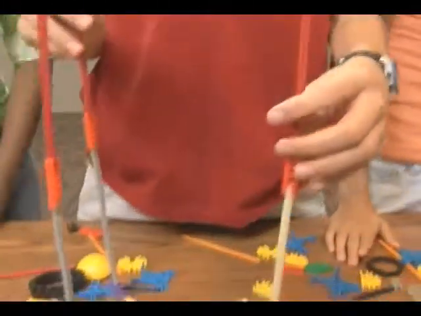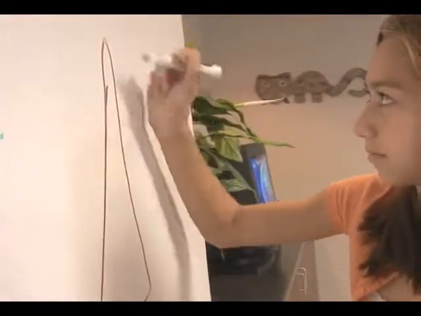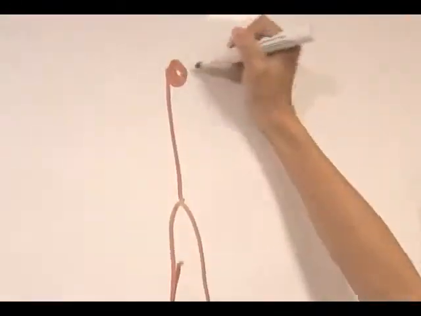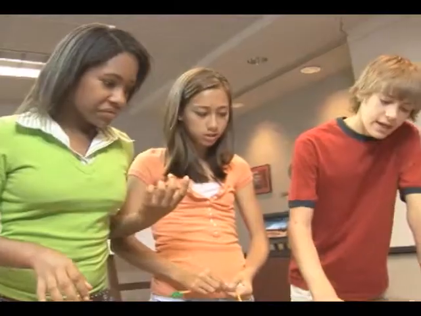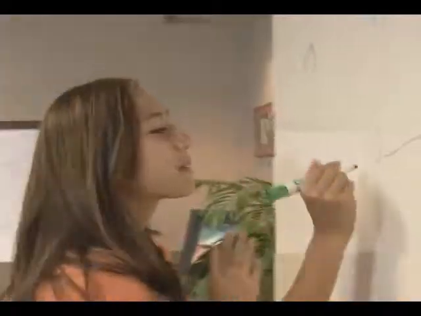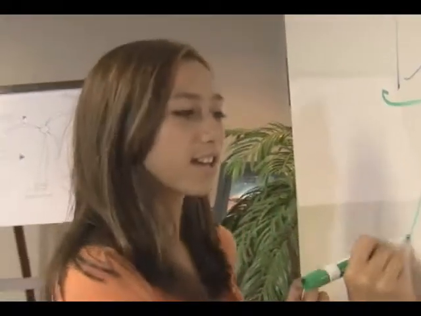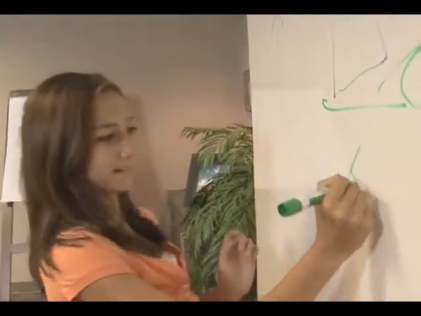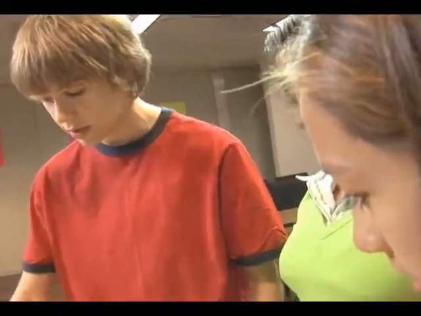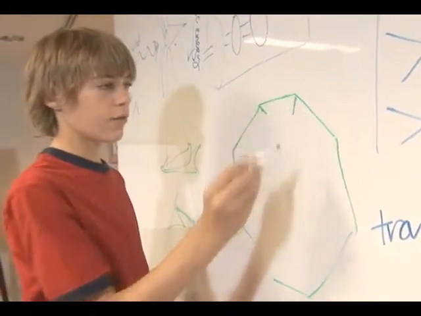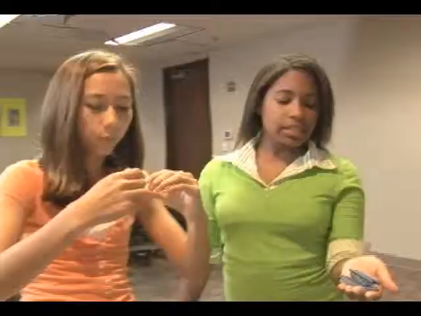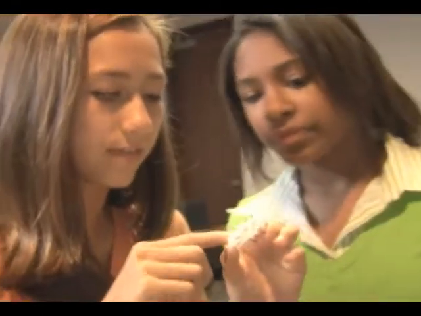Come on. But let's think of what real engineers would do. Okay. That's better. They decide to go back to the drawing board, taking some time to discuss and sketch out their design. This part's all wide, and ours is all kind of like that. Oh, I got it. Well, what if we did kind of a hexagon type thing? And then have one coming up from here, one coming up from here. Oh, our connects only have 1, 2, 3, 4, 5, 6, 7, 8.